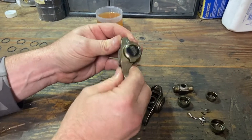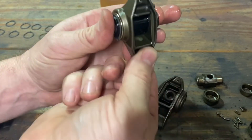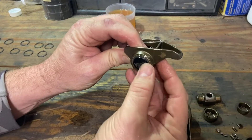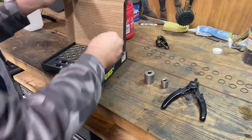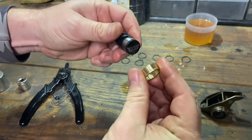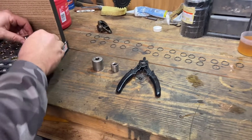So on these, if you notice, I've already done this one — you got 360 degrees of rotation. So it gives you plenty of room for it to move. Also on these, your rocker can spin freely on the bushing, and also the bushing can spin freely on the trunnion itself. So you don't really have any friction. Everything's real free to move around.